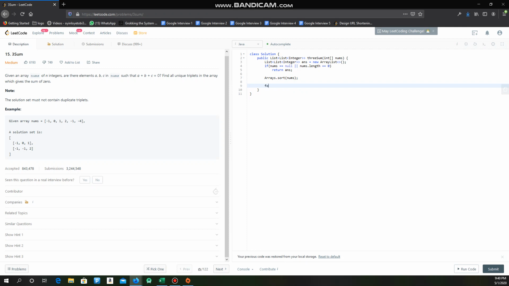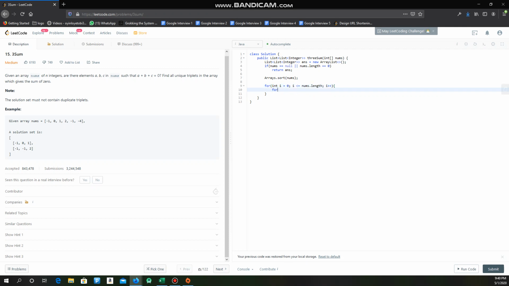So now I want to say for int i equal to 0, i less than nums.length, i plus plus.